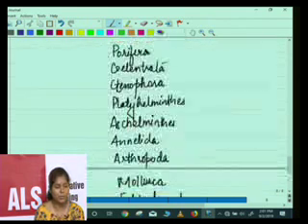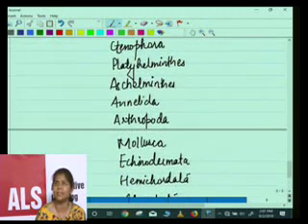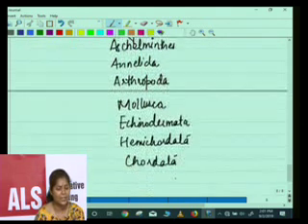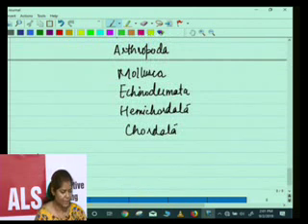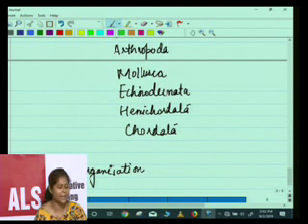Now, moving ahead, we will be discussing how to classify these 11 phyla. We have written 11 phyla, but there must be a system of classification that tells us that this particular organism belongs to this particular phylum. So let us start with the classification system. First and foremost, levels of organization. What are the levels of organization? The first thing that tells us the basis of classification.